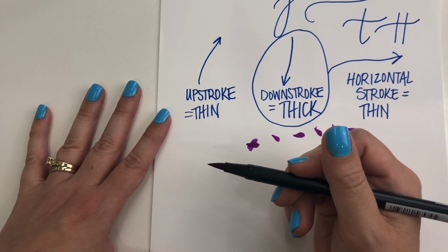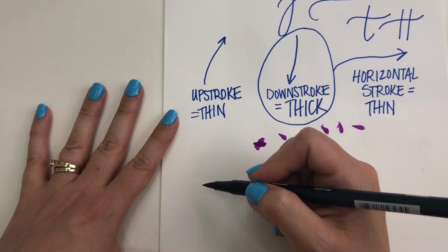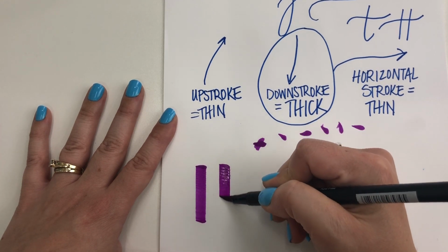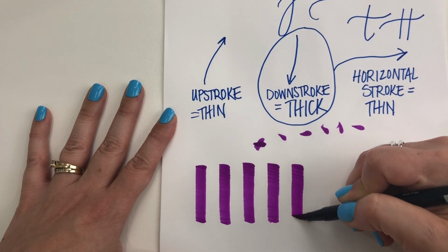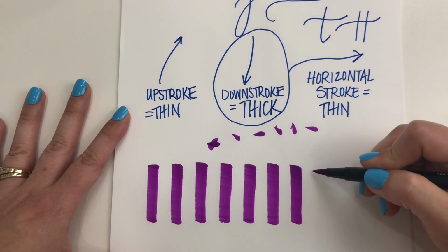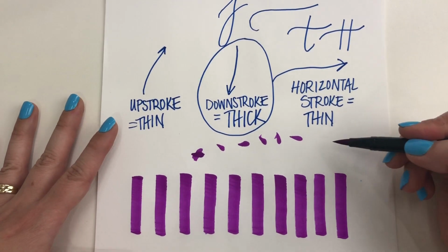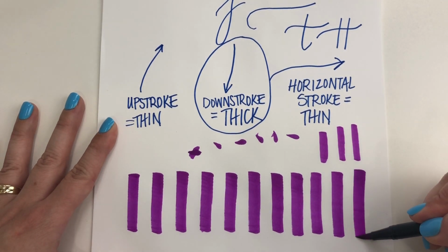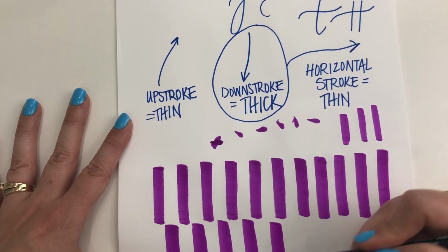So what I want you to do is take your pen, hold it at a normal 45 degree angle like you would anytime you're writing, and we're just gonna pull the pen down toward you on your scrap paper. So we're going from top to bottom, up to down, and as you do, you're applying pressure. Notice how thick and dark those strokes are. That's exactly what we want. If you're getting strokes that look like this, you're not pressing hard enough. Don't be afraid. I promise you're not going to hurt the pen. It's doing exactly what it was designed to do.